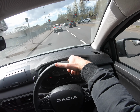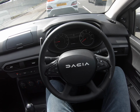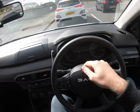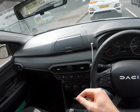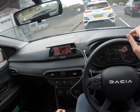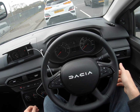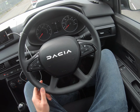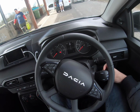Okay, so hopefully you've got to see what this car is like. So far I've driven it for about a week and I've really enjoyed it. I mean, it's very simple. It's got start stop. The phone, you literally plug it in here like this and then put your sat nav or whatever it is you want in there, and then it will just stay with a little display. The steering wheel is all plastic, so it does feel very cheap and very basic, but the 1 liter turbo petrol engine.